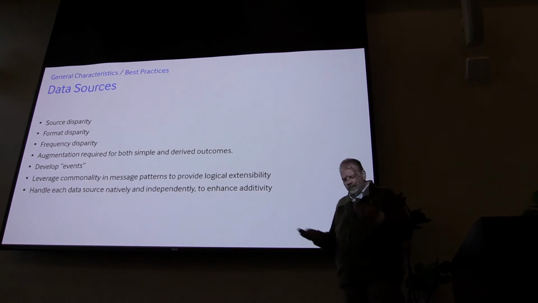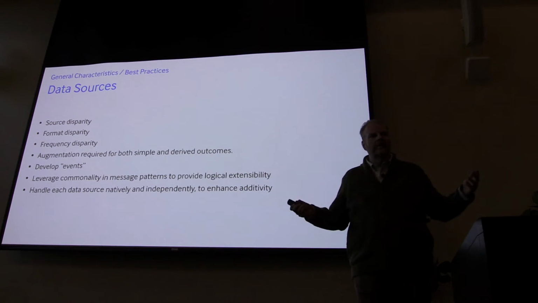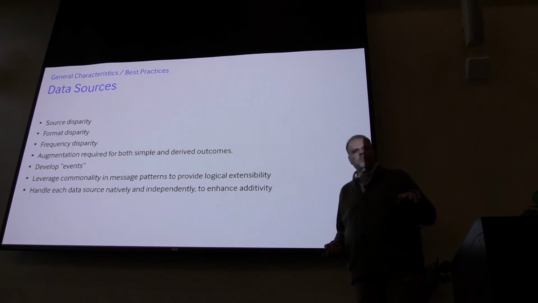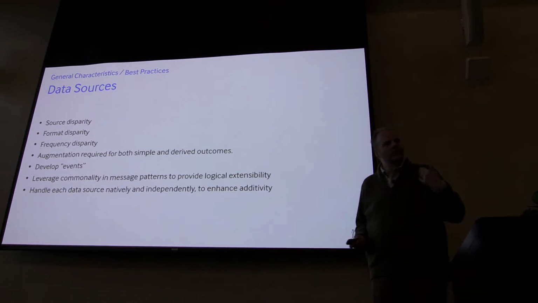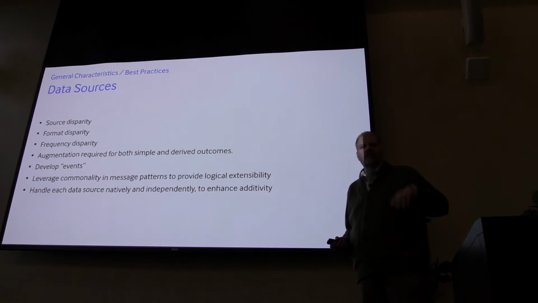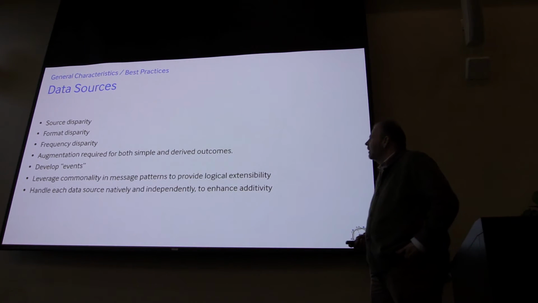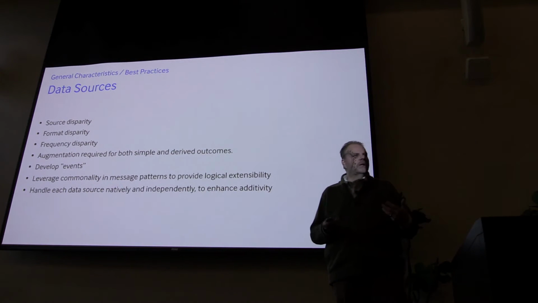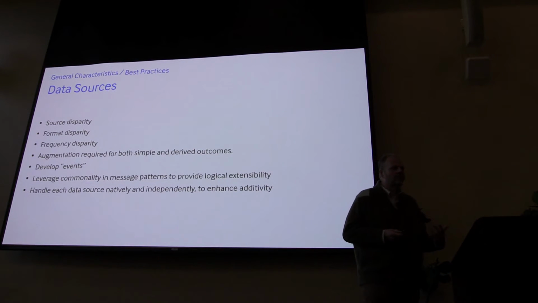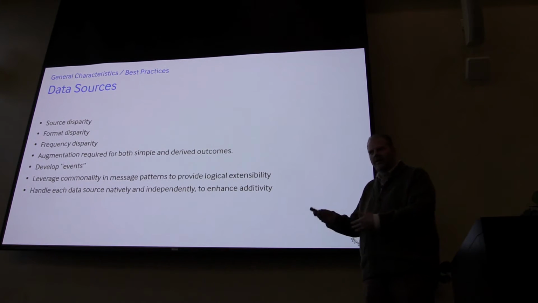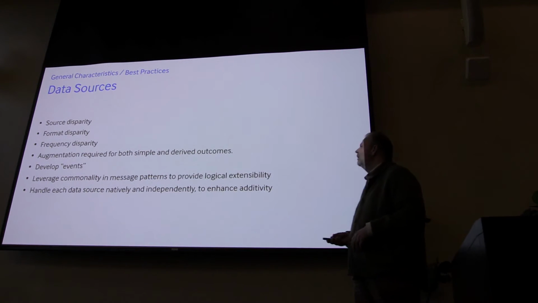So first of all, you can tell from that list you have source disparities, a lot of different data types. They are not in the same format. They don't show up at the same rates. Some of them are gathered daily. Some of them are pushed to you automatically as they come in. Weather information you can gather, you can pull. In order to even do the simple case of yelling about a fire, you're going to have to augment some data sets together. First, you're going to have to figure out where the fire is, figure out where that is on the map, and then yell about it. So there's at least 2 things, even in the first step.